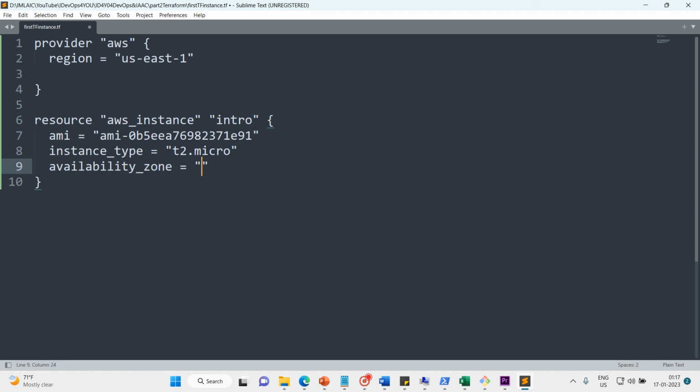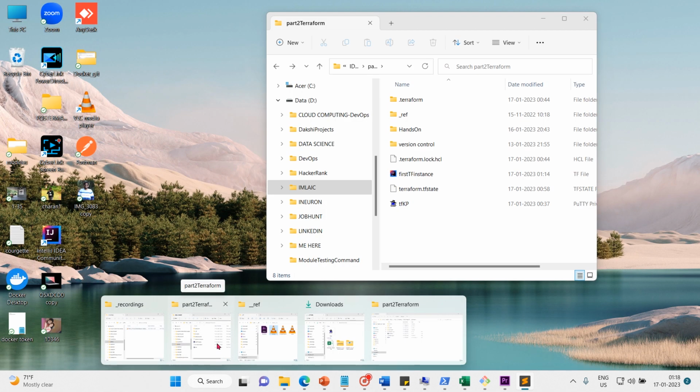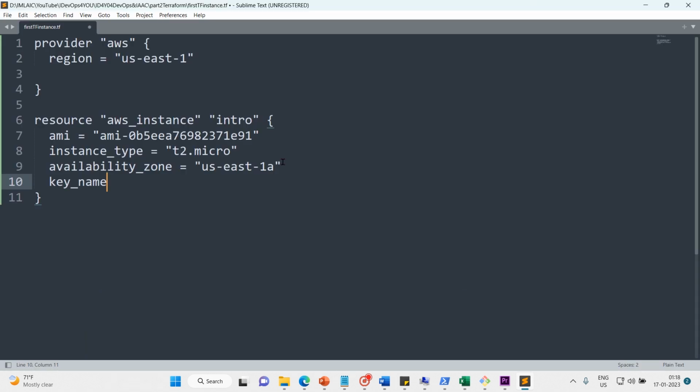So availability zone for us is us-east-1. Then key name. So as we have created, what's the key name? Let me get back to that folder. Key name is TFKP.